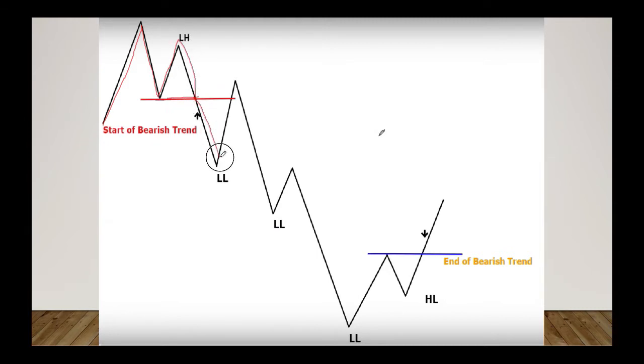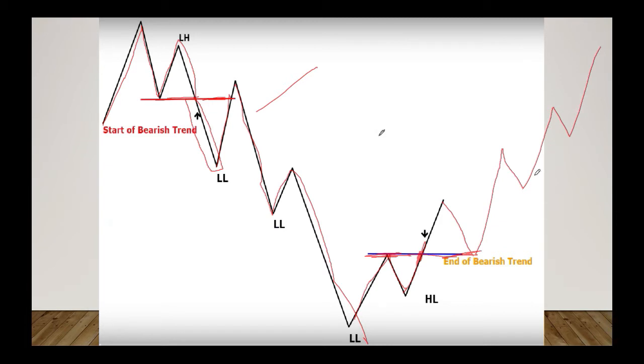It continues down. You can miss out on this, but just to be safe, because it's always going to come back to do a retest, this support now becomes resistance and it continues to make a lower low, lower high, lower low. The end of a bearish trend would be if it breaks, like at this point here, it broke this resistance level, which generally indicates the same thing as this one here. It's going to come down, test this resistance which now becomes support, and continue making a higher high, higher low, higher high, higher low, higher high. It's done.